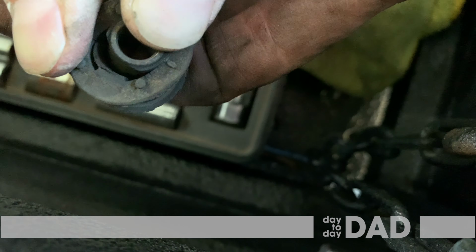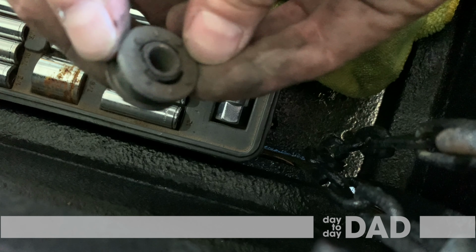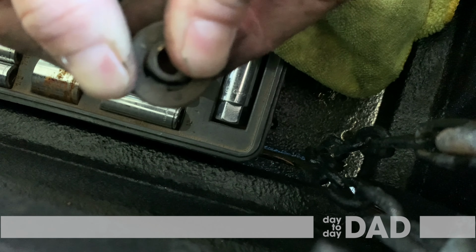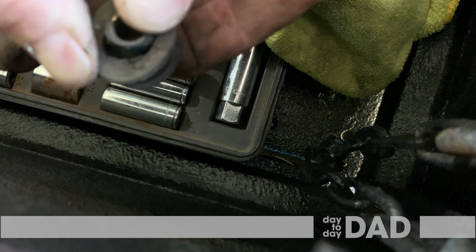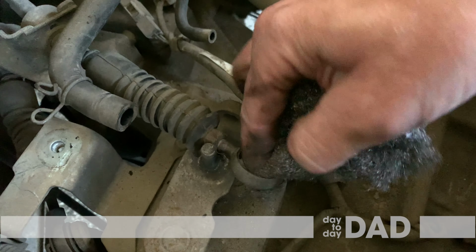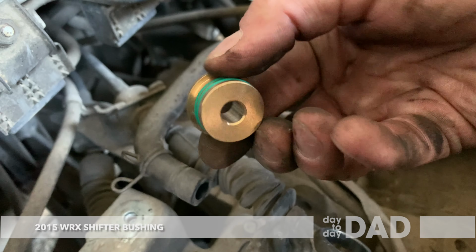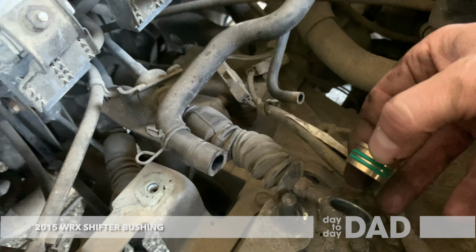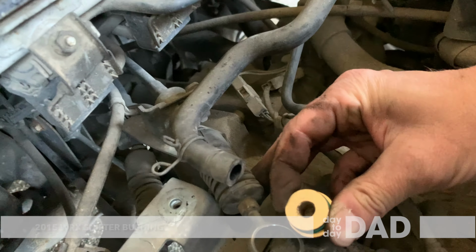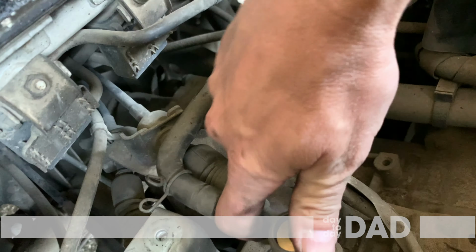As you can see here, my bushing was broken and probably why I was having intermittent shifting problems. Clean both sides of the bushing area with steel wool or something similar. I got this knockoff Perrin bushing. I have included a link to the real thing, but you can find this one on eBay for about $8. I installed it with the large end on the bottom since the top has a washer.